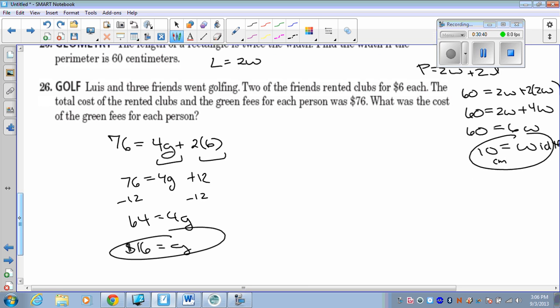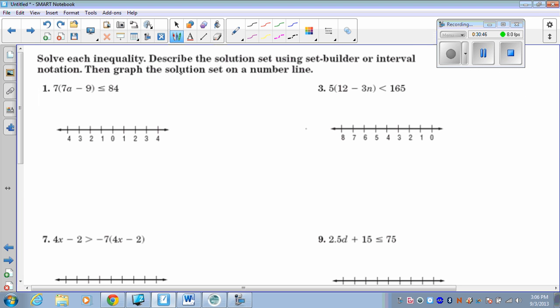All right. Here we go. Last side. Okay. Simple inequality. You can either distribute this to start out, or you could divide both sides by 7. It might be a little easier. It should take you to the same place. If you do it that way, you end up with 7a minus 9 is less than or equal to 12. Add 9 to both sides. You end up with 7a is less than or equal to 21. Divide by 7, and a is less than or equal to 3. So I'm going to go over here to 3. I'm going to draw a closed circle. Less than is everybody who's down here.